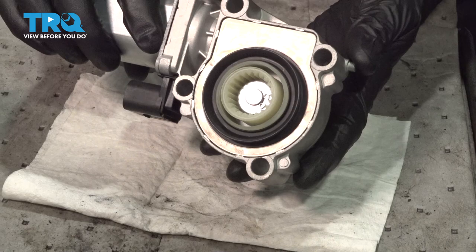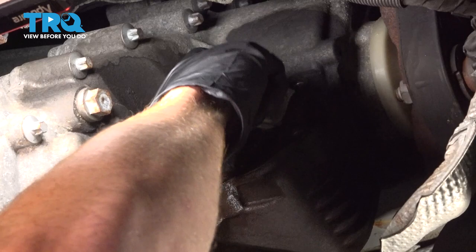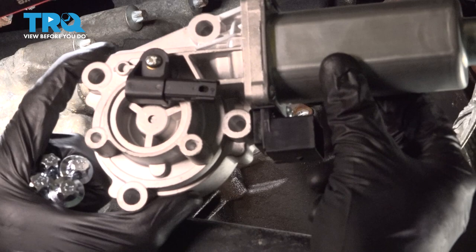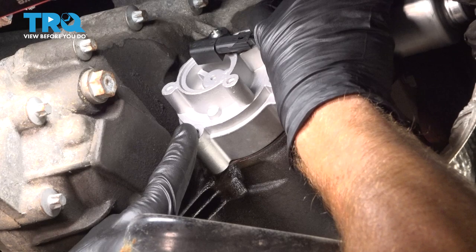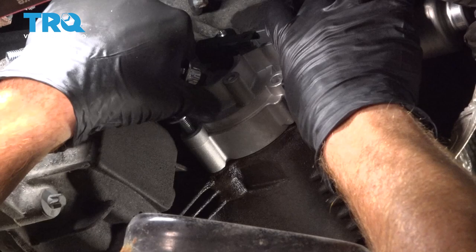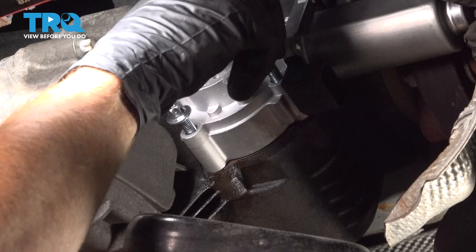Back over at the vehicle, let's continue on by wiping this down. Now we can put our motor in place. Once you have it pressed on there, continue on with your mounting bolts. We're going to start in each of the four mounting bolts by hand. Make sure they all start in at least a few threads, and then you can tighten them up. After you've snugged them, we'll continue torquing these to 22 Newton meters.